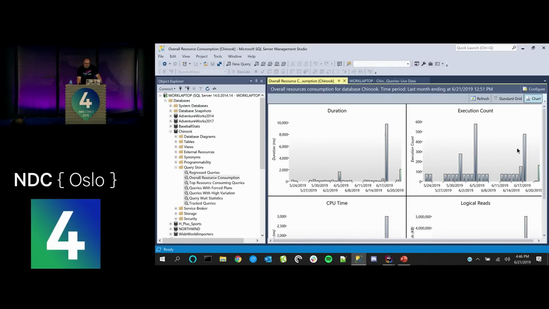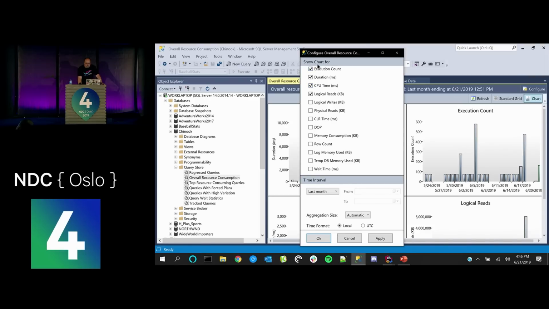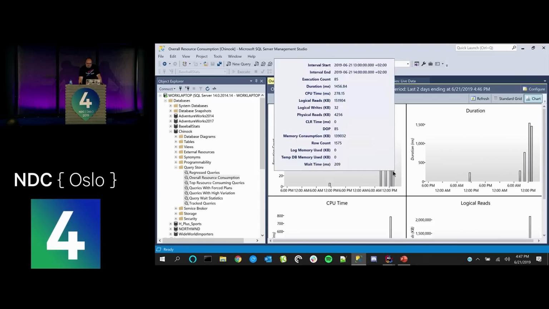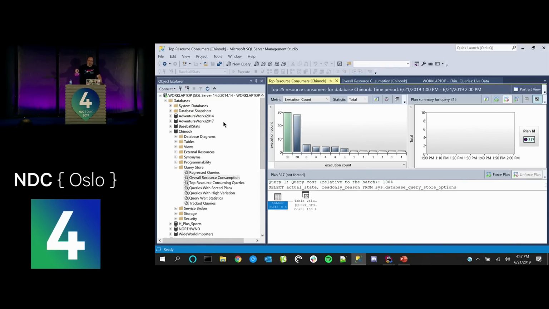So if I double click on this, you'll see that there are 4 areas that come up. I've got duration, execution count, CPU time, and logical reads. And you can see that these are spanned out across time. I can actually configure this so that you can shorten this. You can also show charts for a number of other areas that the Query Store can oversee. But maybe I just want to take a look at the last 2 days. If I do that, it will change those charts to show me just that time frame. And then say I do execution count, I can come in and just take a look at that one area, that one slice.